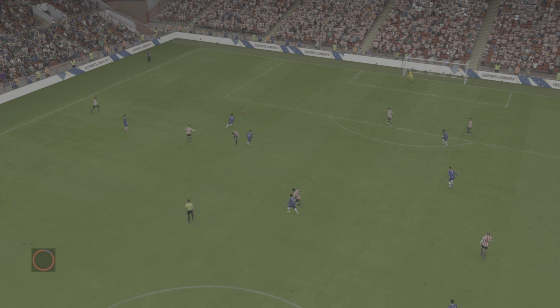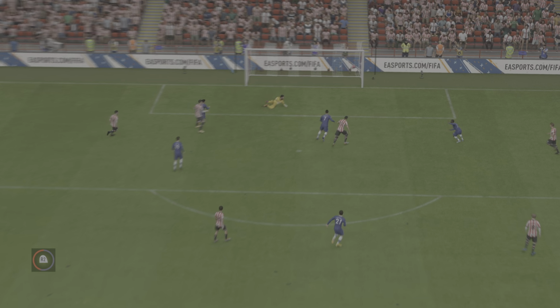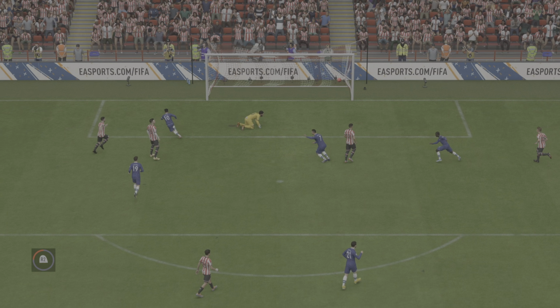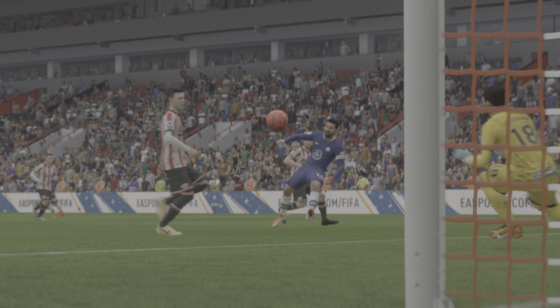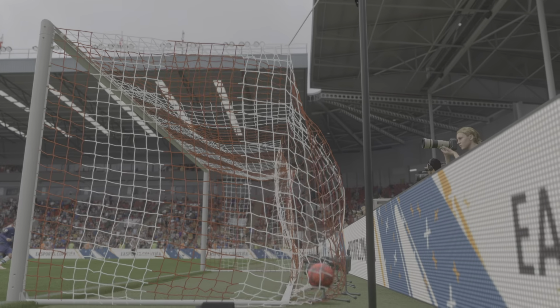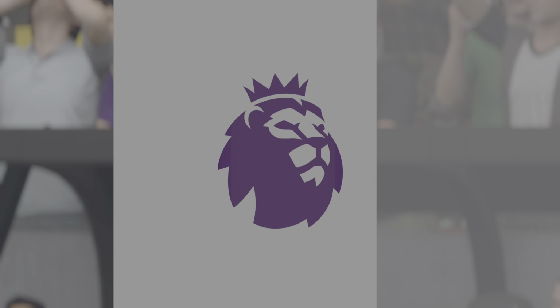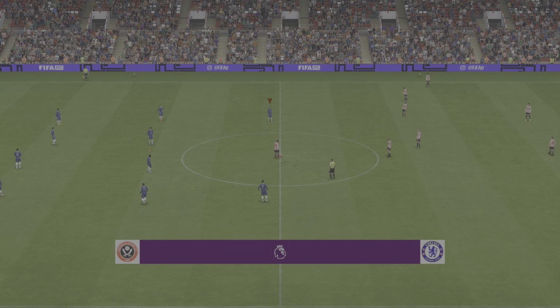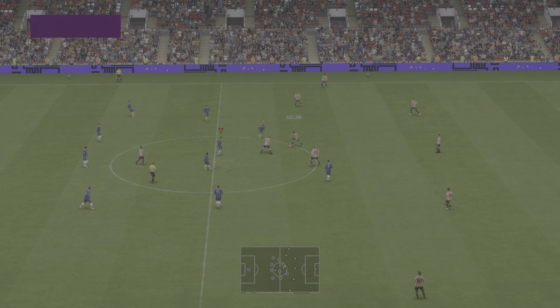Well, let's see this again. He tries to run out with the ball. He has the ball taken off of him. He's made the wrong decision, and suddenly the ball's in the back of the net. Terrible defending. Goal for Chelsea. Number 10, Lionel Messi.